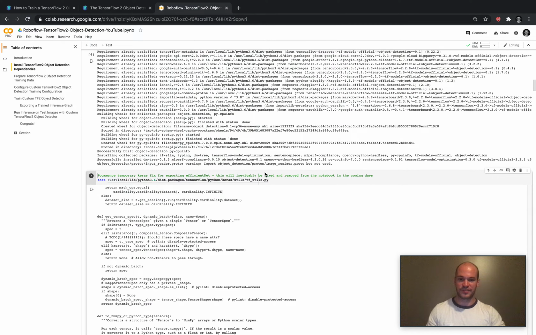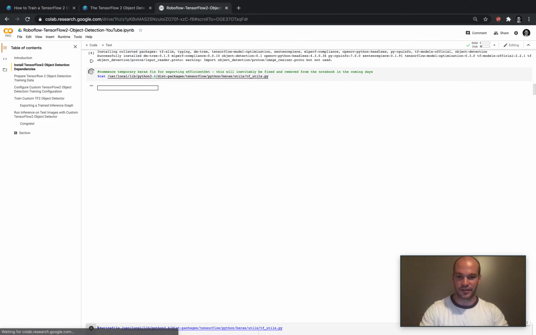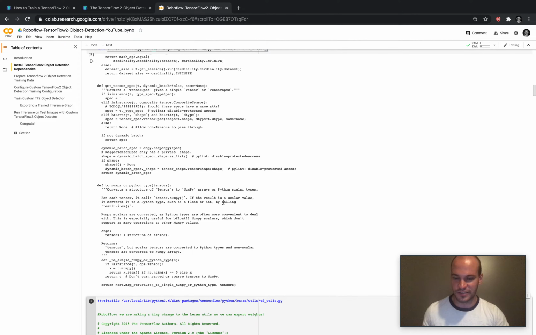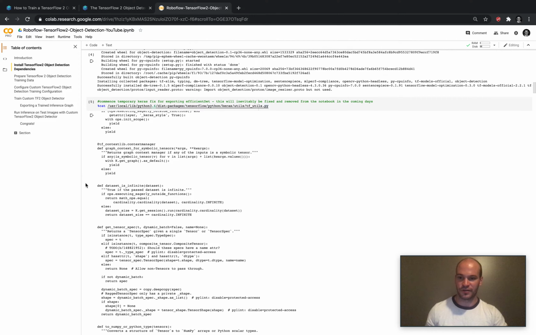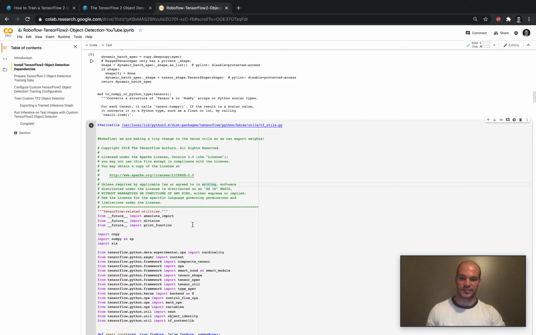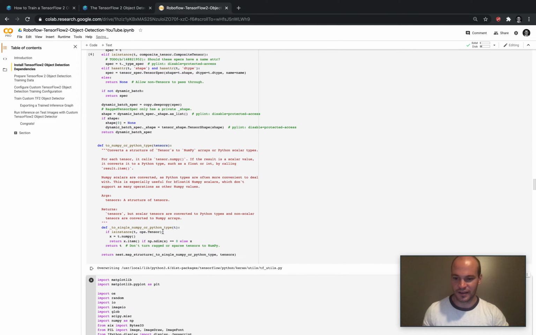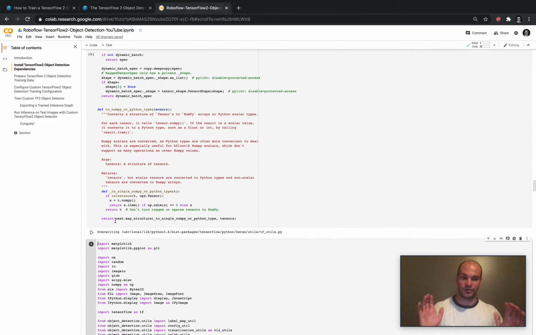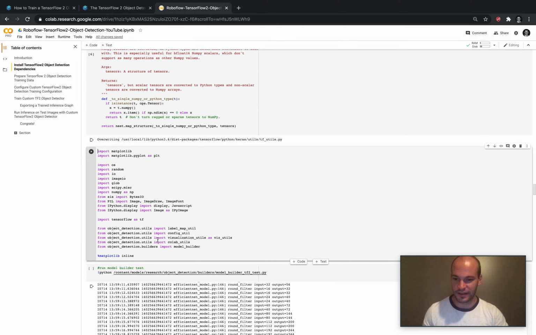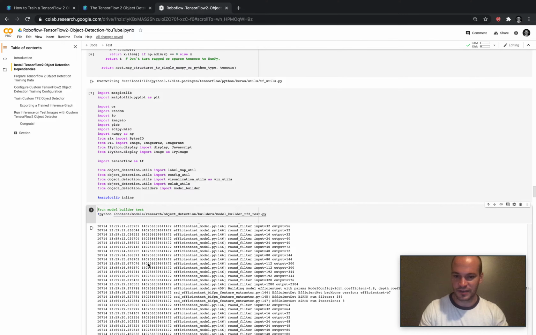Next up here, this is a sort of minor detail, but ends up being a lot of code. In order to export the model, there was a bug in the Keras file, so just cat that file. Cat prints out the file for you, and then we make a few edits to it, and we can move forward past that. This isn't something you need to worry about. I would just copy the code directly. That will help us later when we're exporting our model weights. Okay, now we make some imports.